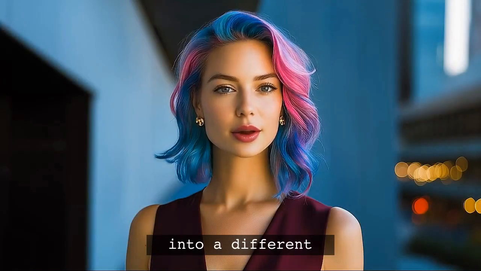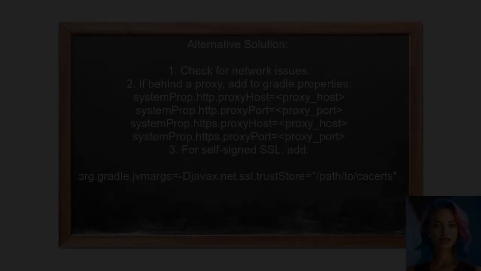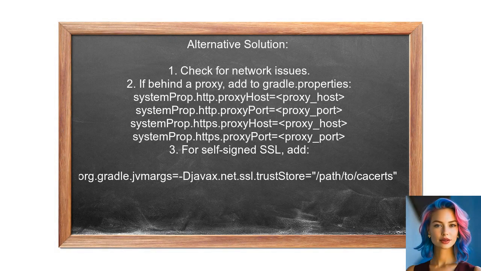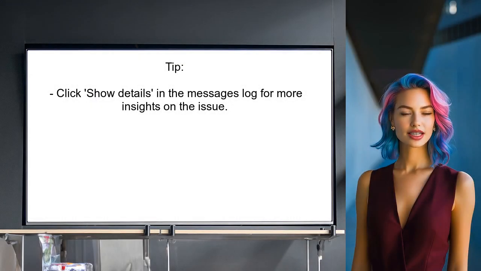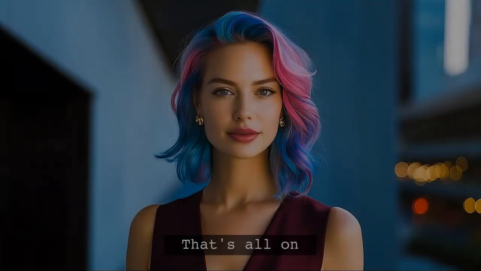Now, let's dive into a different answer from another user. Another user faced a similar issue after migrating to Android Studio 3. They found that Gradle couldn't resolve certain libraries due to network problems. If you're behind a proxy, you should add proxy settings to your gradle.properties file. Additionally, if you're using a self-signed SSL certificate, you may need to configure SSL parameters in the same file. To diagnose the problem further, the user suggests clicking on the Show Details link in the Messages log within Android Studio. This can provide more insights into the specific issues you're encountering. That's all on that answer.